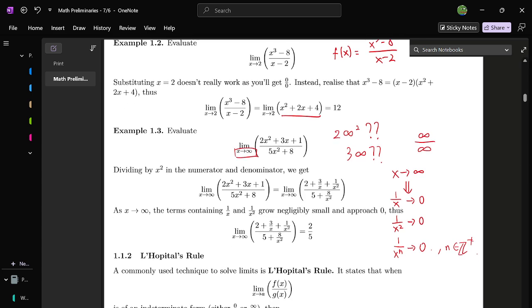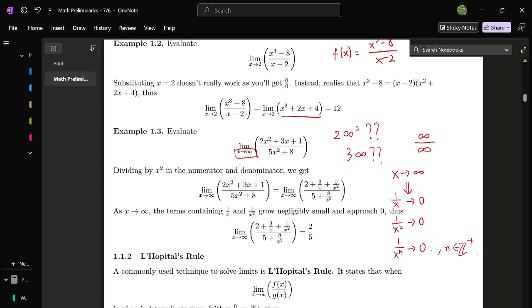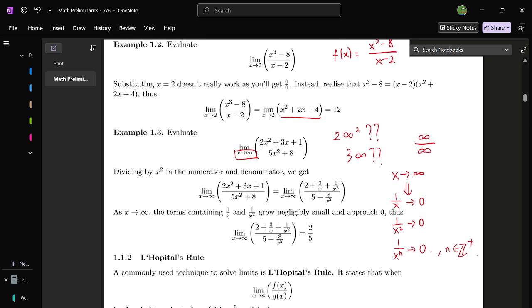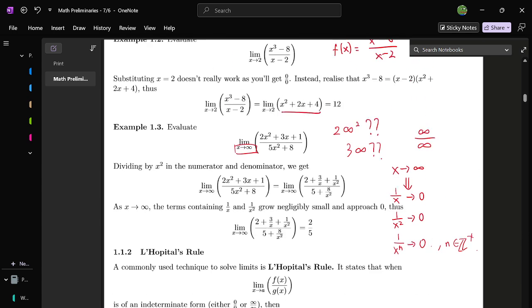You can intuitively see that if you have a number and if a number grows very large, then if you take the reciprocal of that number, it'll be very small. And when that number goes to something as big as infinity, then the reciprocal of that will go closer and closer to 0. So this is helpful because we can do a manipulation by dividing the top and bottom by x squared. Then you get this here.